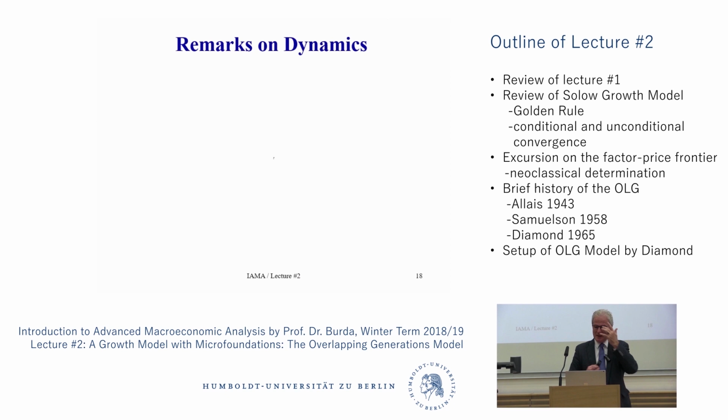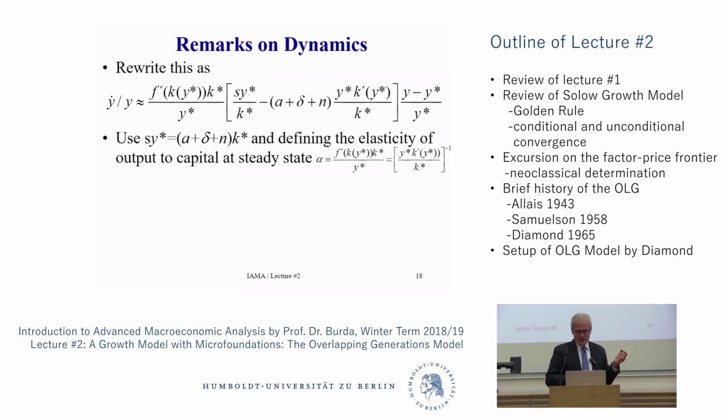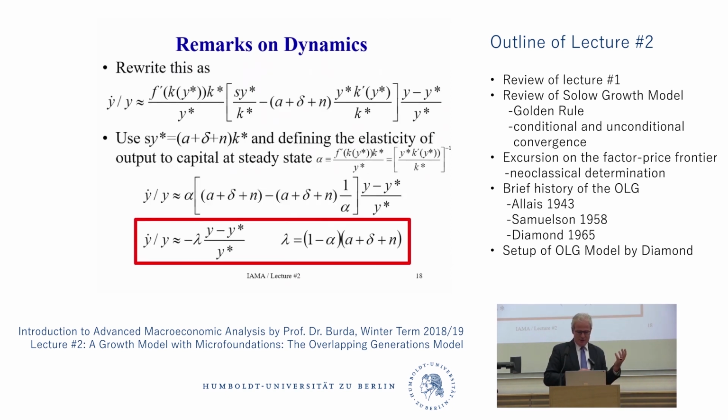This is something that we'll do in the section. But if you do the approximation I just discussed, you end up getting this nice formula. And you can rewrite it. You end up getting that the growth rate of the approximated behavior is a function exclusively of the gap. And this lambda is a function of everything in the model. Lambda turns out to be a number like 0.04, or if you're lucky, 0.03.